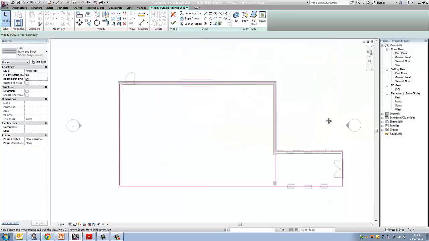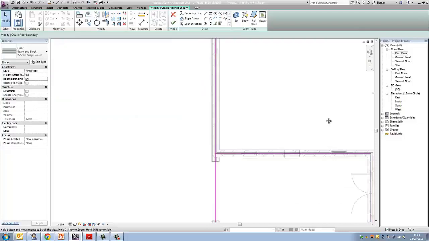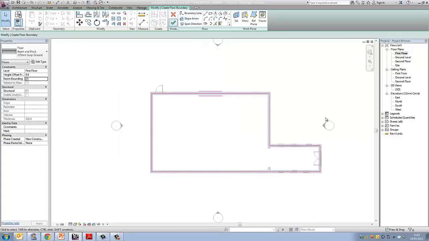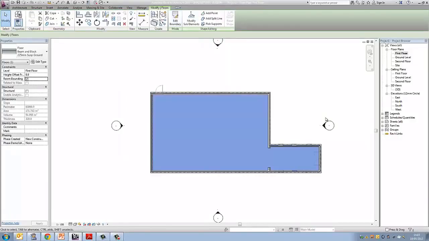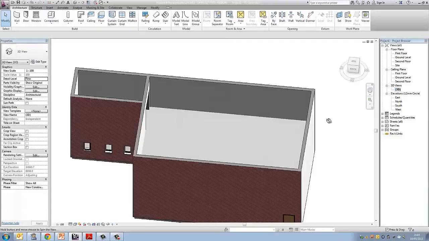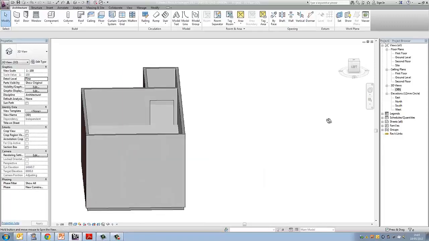Okay, now we need to check this top right corner again to see if they're attached. Now they're attached, and we need to make an opening here. Now they're all connected, and if I click the green tick, it has created another floor. As you can see, there is the first floor for the building.